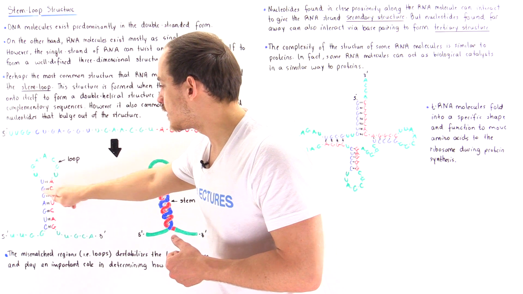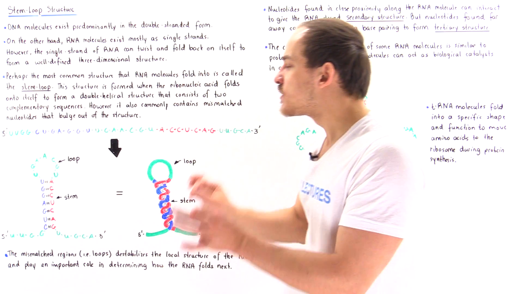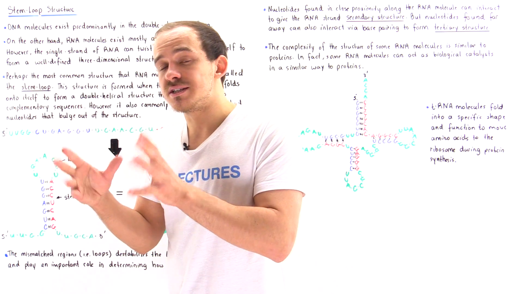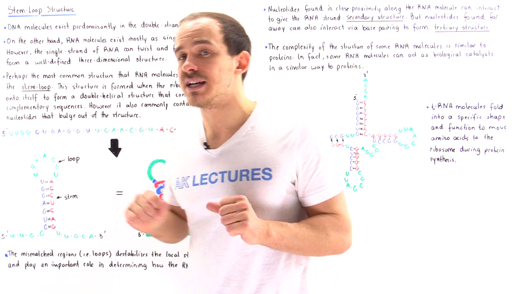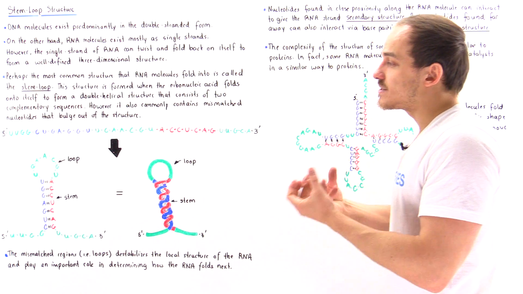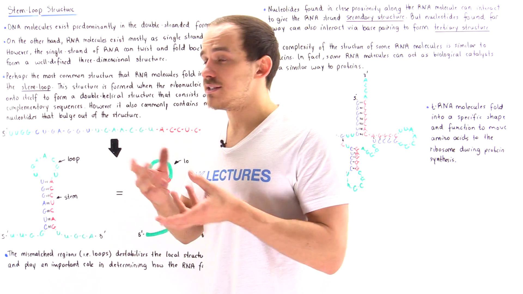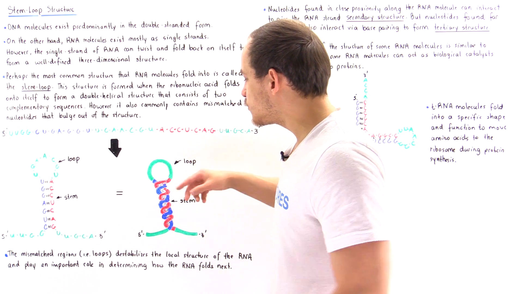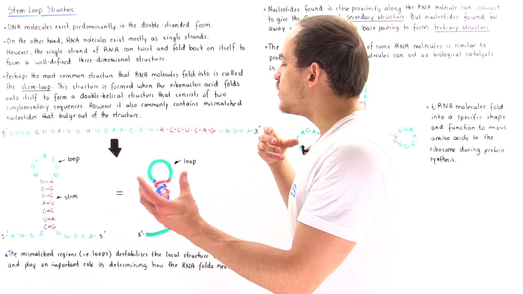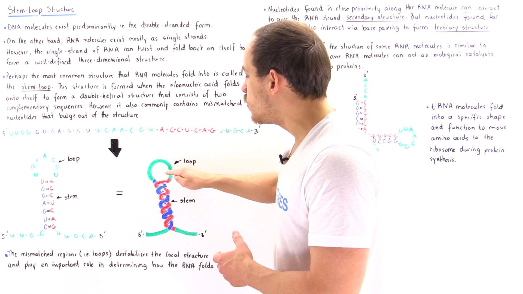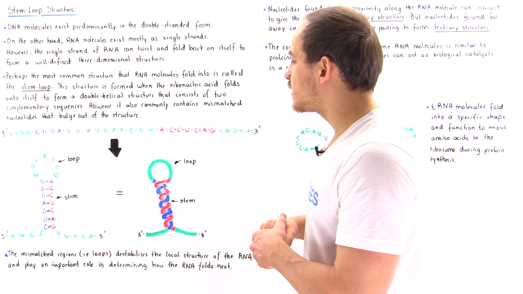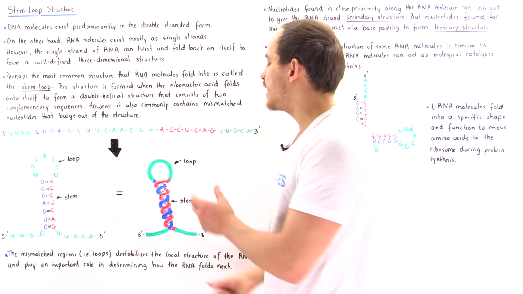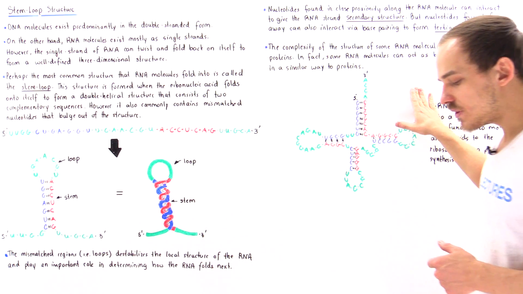In RNA molecules, because they exist predominantly as a single strand, the complementary sequences — the blue and the red — come from that same polynucleotide chain. But in DNA, the complementary sequences in the double helix structure come from two opposite polynucleotide chains. That's the key difference between the double helix in DNA and the double helix in RNA molecules. We have these complementary sections that interact to form hydrogen bonds — a stabilizing effect — while the loop contains the mismatched nucleotides, which destabilize that localized region of the RNA molecule.